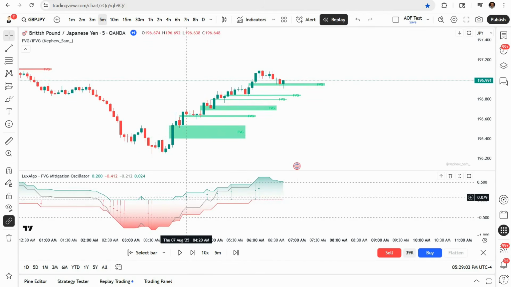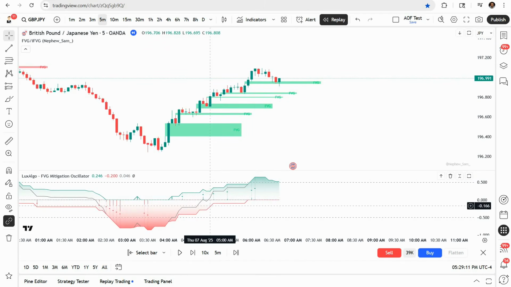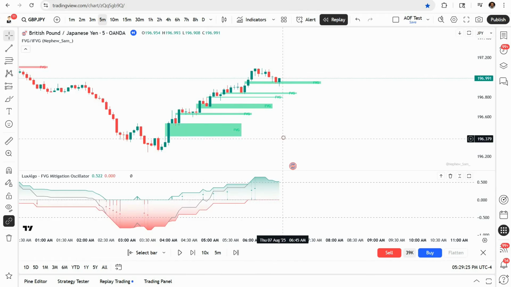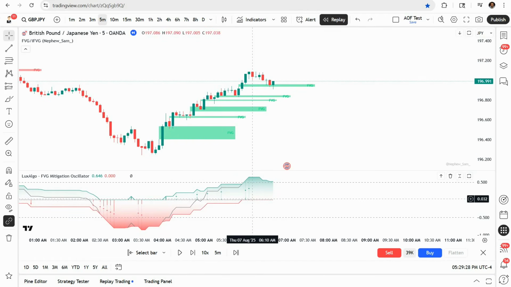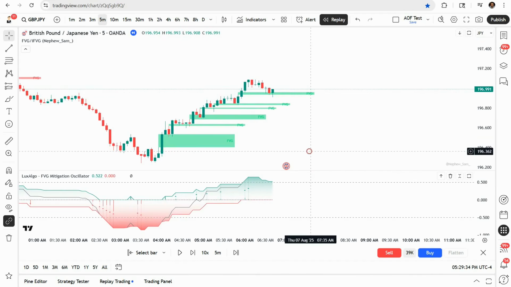So what we're looking for is the oscillator itself to start to push to one side or the other. In this case, it's pushing to the green side, and the red side here slowly climbs this line up until it hits this 0 line right here, which means that there are no fair value gaps being measured within a specific period of time looking back. And then we're going to look for the first green, bullish fair value gap to form once that line has flatlined and we have green. Then we're looking for price to respect this fair value gap.